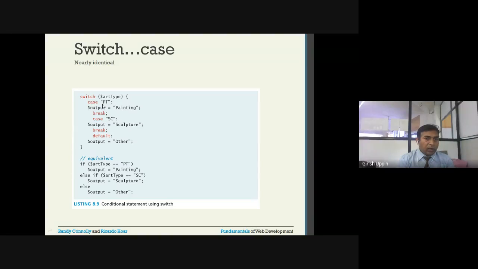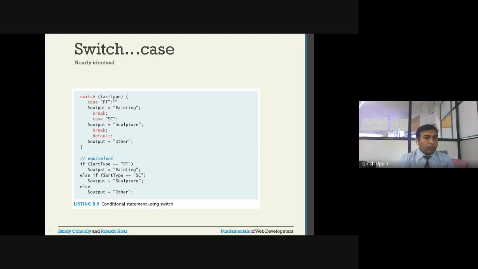Case is again a keyword, followed by, inside the double quotes, some kind of value or text. This value is compared with this particular text. If it matches, then it will directly get into that particular case, execute the code and break. When it breaks, it will go to the statement which is next to the switch statement.